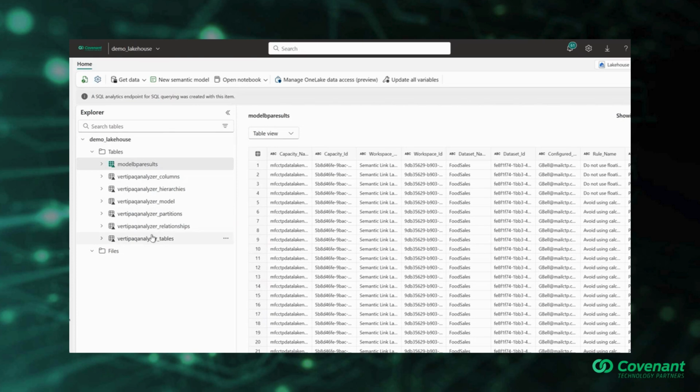But this could be very useful information in terms of just keeping track of your models and the size and the growth of those models. It's not uncommon to start with a model that's very manageable in size, and then over time it grows and becomes a little more unwieldy, or maybe someone makes a change and they've added a new table or a new column that really kind of blows up the size. You can run something like this, and maybe even run it on a scheduled basis that would then track those things over time, and you could just have a little more information from a troubleshooting standpoint.